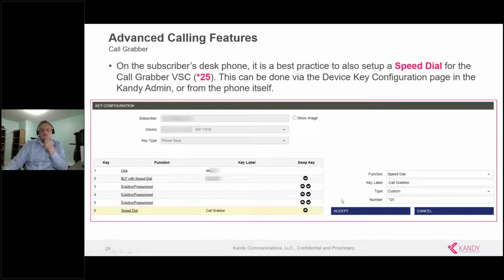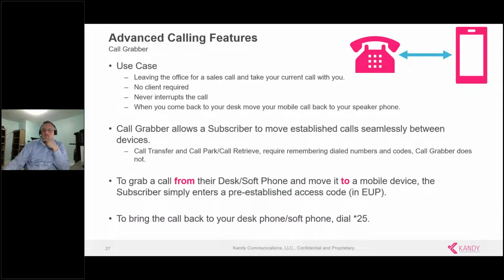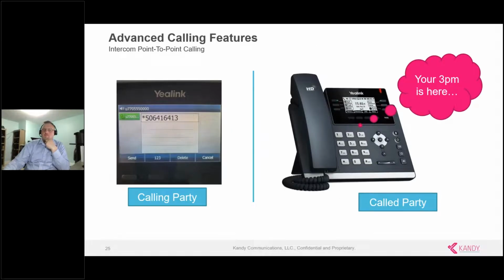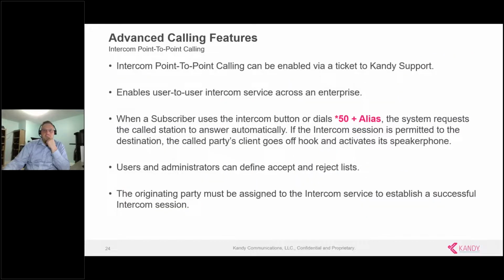We do have a question, back up just a second, on intercom, about if you enable intercom on the phone itself, is that the same as putting in the help desk and having it enabled? The SIP line itself has to have it enabled. So even if you put it in device parameters and edit it, you would still have to open a case with our support team and have it enabled. So it's not the same. It would allow intercom to be dialed, but it still doesn't change the user side of it.